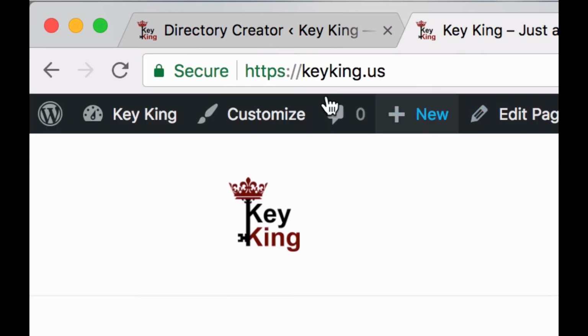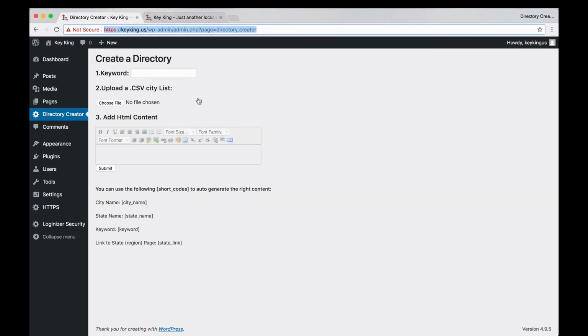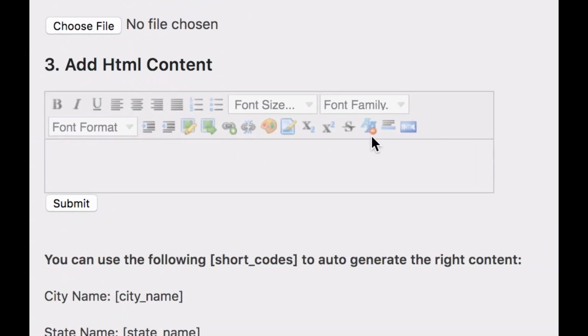Now, if we go to the actual website, you'll see that the website itself is still secure. So that is not affecting the security of your website at all. However, this page is temporarily loading unsafe scripts, which means that you can actually see this. Now, the reason to see this is important is because if you just have the blank white area, then none of the content that you put in here is actually going to show up on the page when you run Directory Creator.